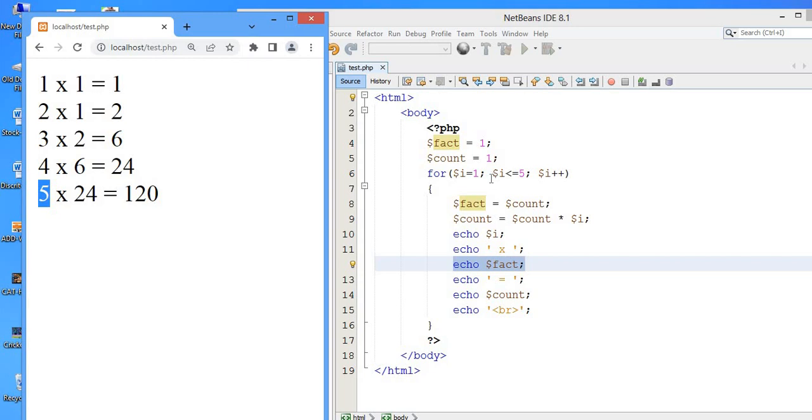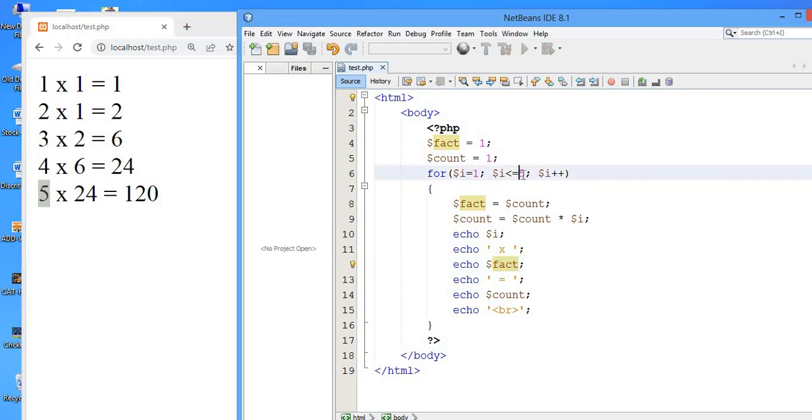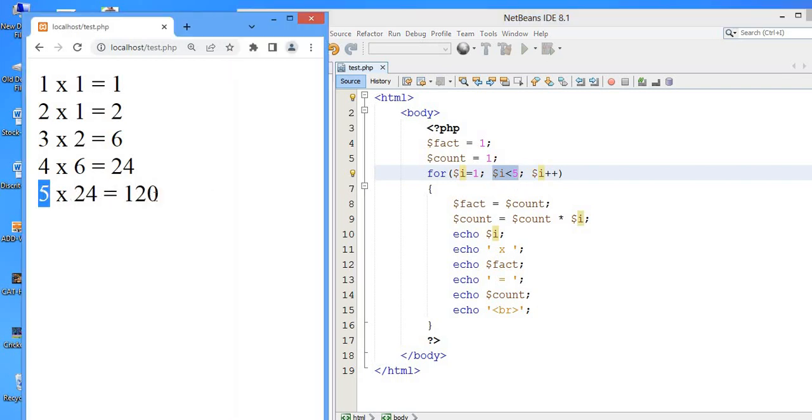Now you can see, here I have written less than or equal to 5. That means the loop will run until it reaches 5. Once it has reached 5, what will happen after that? When it goes to enter the loop, the condition will be checked and it will not work further, right? Now if I just remove this equals to, it will work only up to 4. That means the condition is less than 5, not equal to 5. So only these 4 lines will execute. Let me show you.